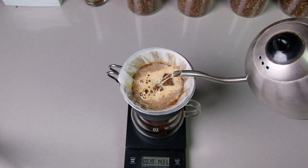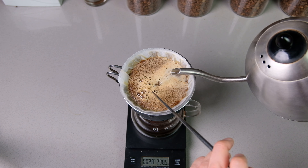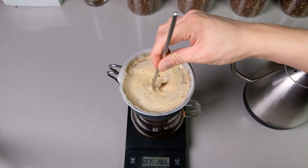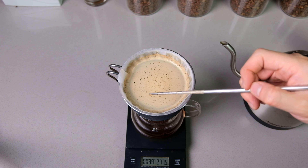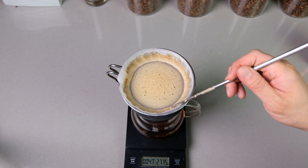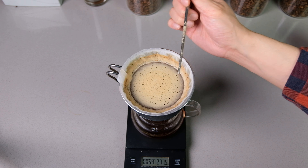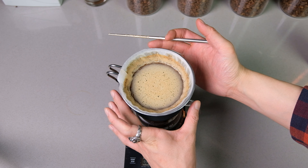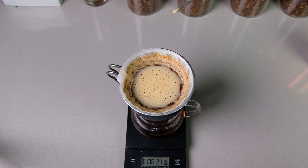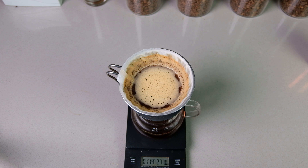We're going to go for 270 grams of water — 19 times roughly 14.5. As you can see, the darker grinds have started to float up because we want to marginally agitate it. We're going to get that done and then give it a quick stir. Notice there's not a lot of crema — it's very thin. You'll know when your coffee sinks when a line starts to show up on the edge. When that line shows up, it means the coffee has already started to sink down to the bottom. Notice I barely used any agitation — I poured straight down the middle and gave it a quick stir, and that was enough to create sufficient agitation so the grinds are already being extracted. I poured fairly quickly too.